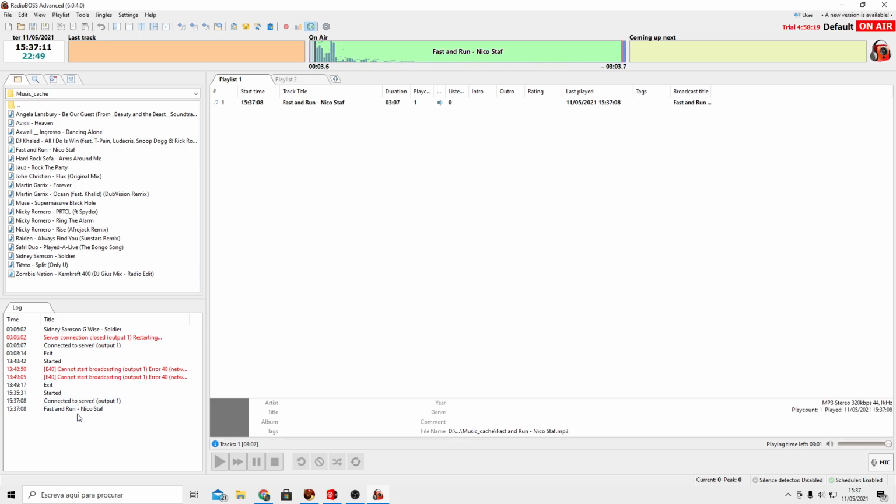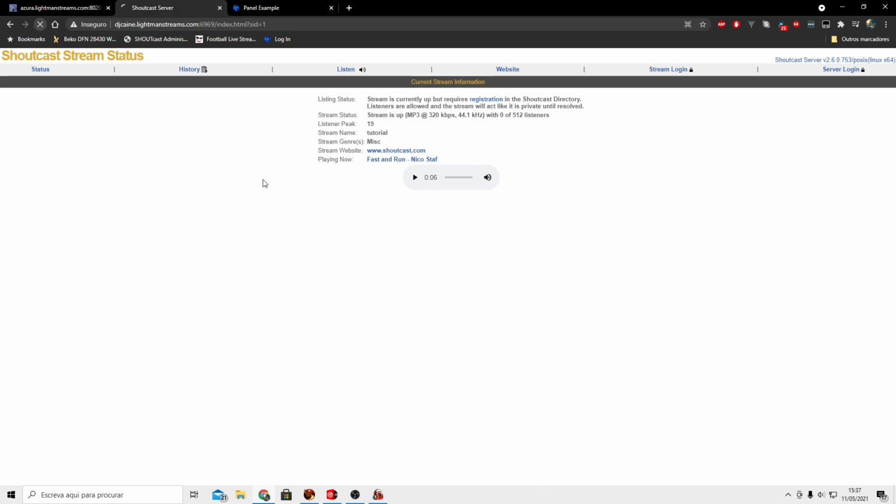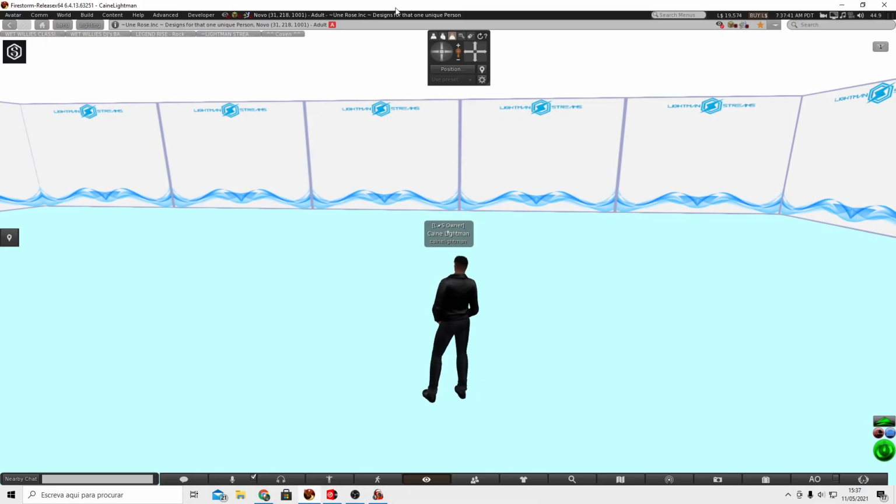And it's connected to server and it's already playing a song. Let's test it out, see if everything is working as it should. It is. On the browser it's working. But what's important is if it's working on Second Life. Let's see.